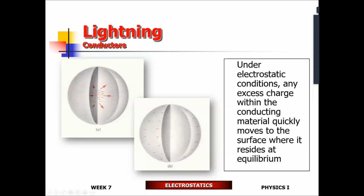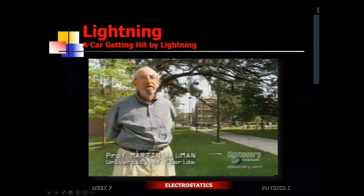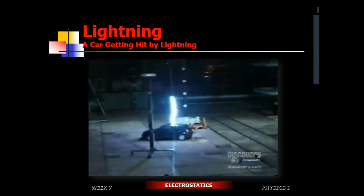Net charge on the outside is the net charge itself, positive or negative. Whatever net charge you place on a metal, like charge will be repelled to the surface immediately. If you can't do that, you should get into a metal car. The car's metal body discharges the current away from the driver and to Earth.